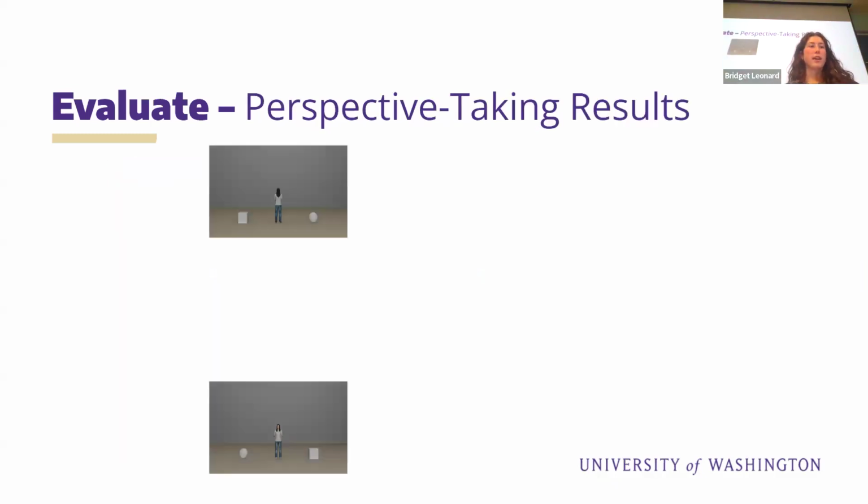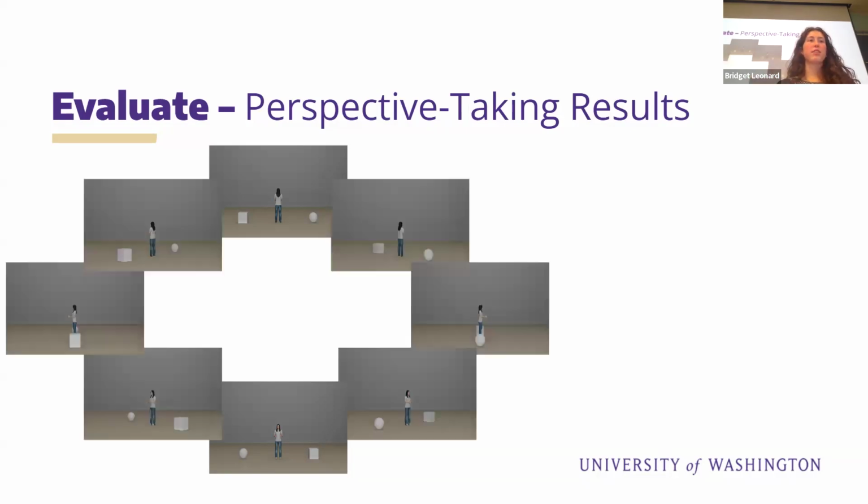So we tried to make a nice task of this. We took those aligned and unaligned 0-degree and 180-degree views, and we also just created a bunch of 45-degree intermediate rotations for that. So we had 8 different images to prompt our models with, and we also swapped out if the cube or the sphere was to the left or right. So we had a total of 16 images to feed into our model.